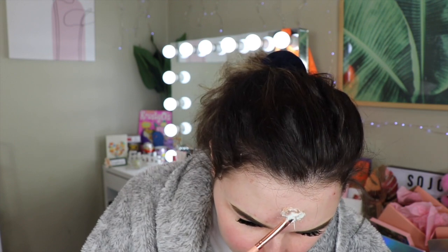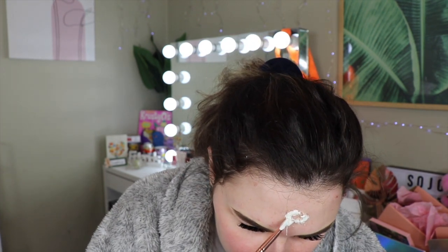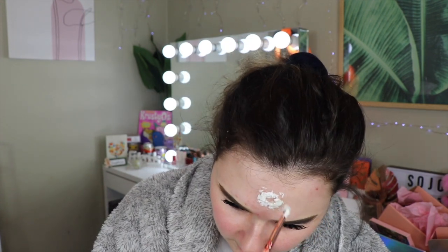Just around the edges. The only thing about liquid latex is it takes a while to dry, but apart from that, it's all good. And then you don't want it to look like a perfect hole, or a perfect circle, so you want a little bit of rounding in.